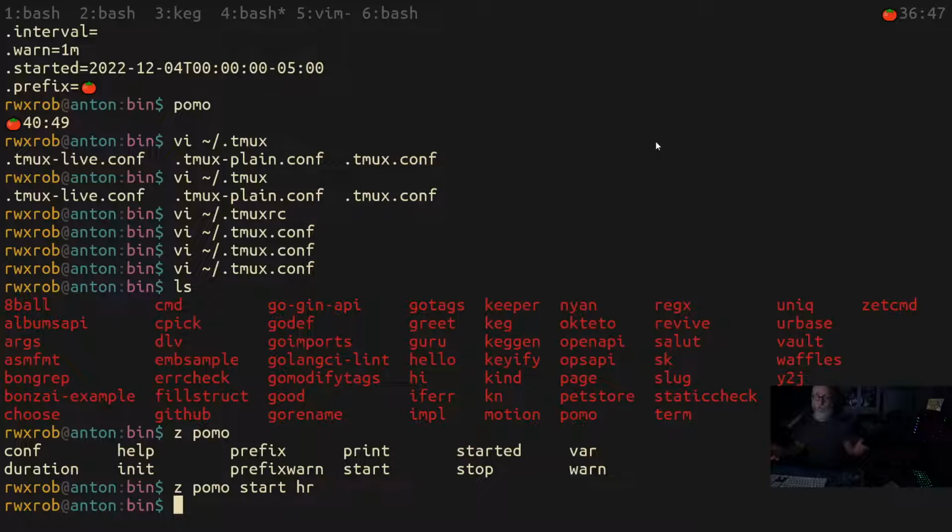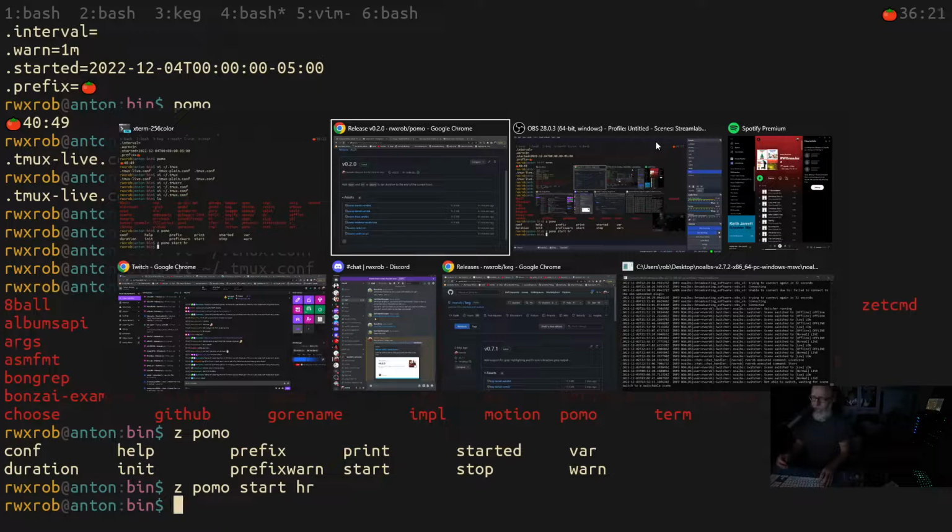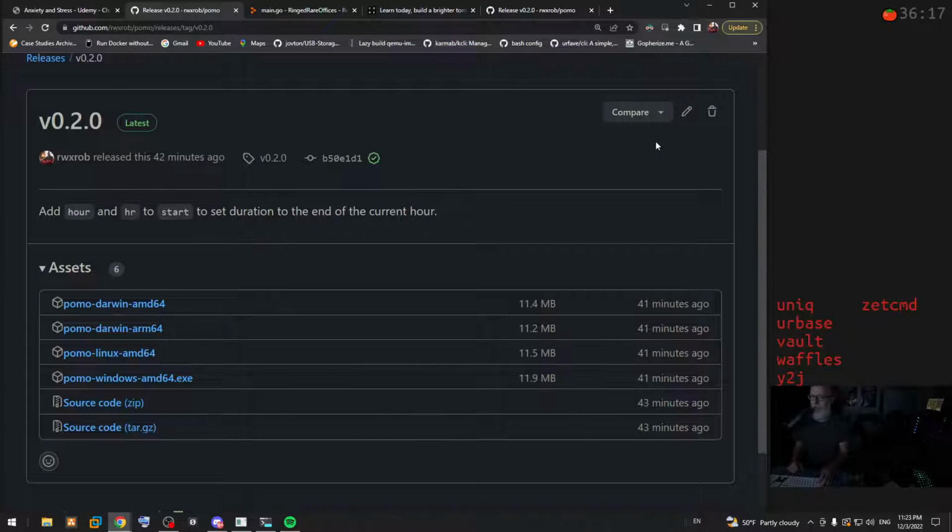And if you have recommendations for the pomo thing, let me know. You can go ahead and put those in there. Otherwise, we can just celebrate. I mean, there's a good argument to not use it as a terminal thing and to put it outside of your terminal, especially if you're a streamer, because I might be off the terminal, out looking at a website or something, and you can't see my timer, and some people are probably looking at it. But for me, this has been plenty, and a lot of times I don't have graphic stuff up, and I don't necessarily need it. But that has been a successful test.